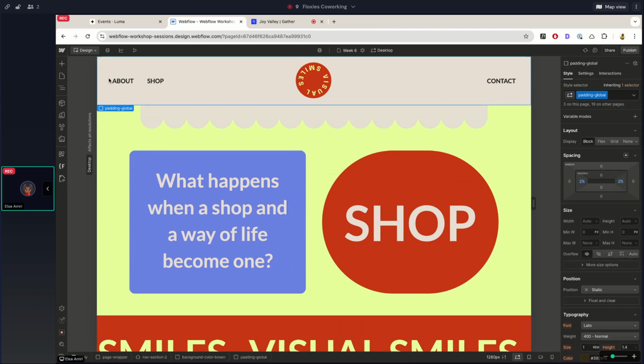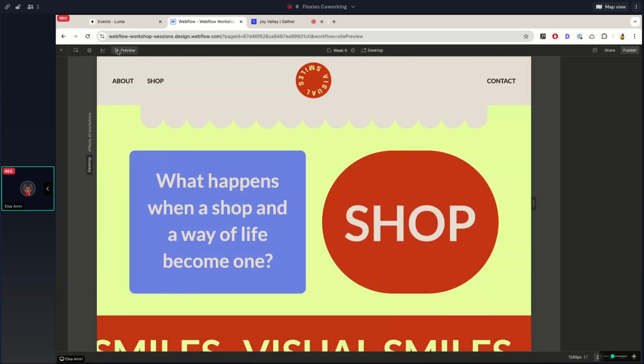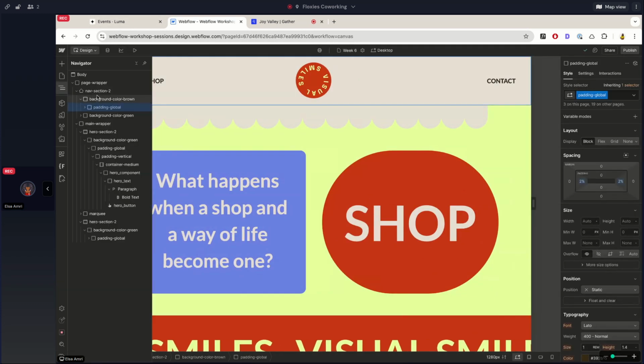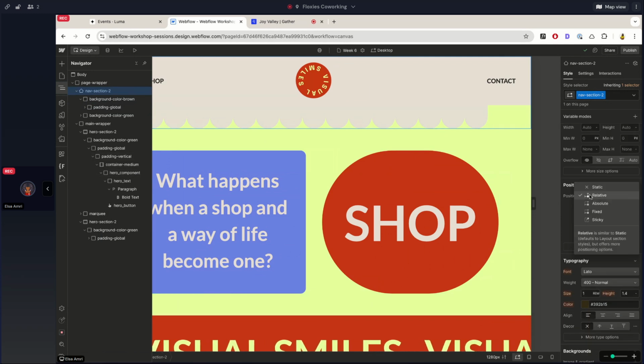So right now, let's say we wanted to make our navigation fixed. Currently, if I go into preview and scroll, the navigation does not scroll as we scroll, but we want it to. This is a situation where you would use fixed positioning because, like it said, fixed positioning would make sure that the element stays in place as the page scrolls.